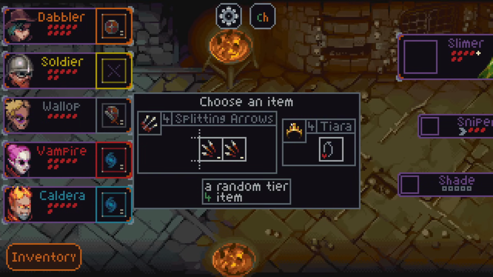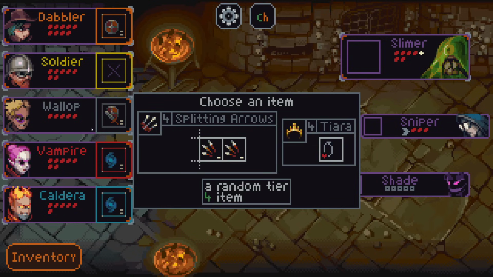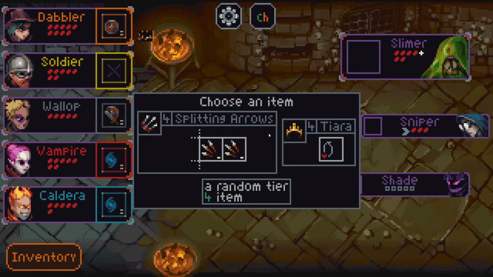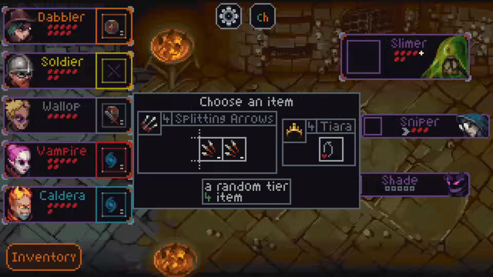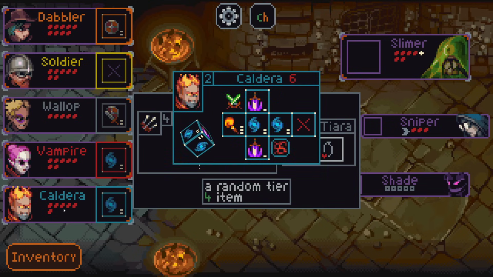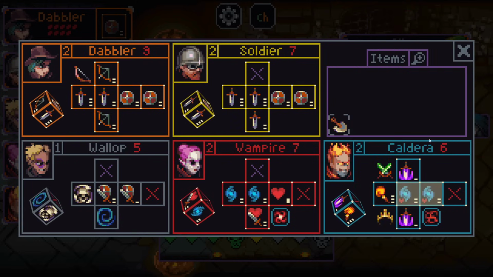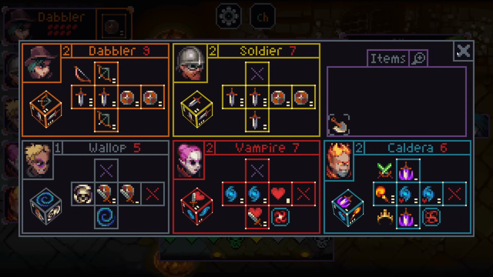Oh, we have enough. What am I doing? Add self-heal to all mana and mana gain sides. Huh. Yeah. Replace the 2 right sides with 1 damage range cleave. It's pretty good for you. I like this, though. I really, really do. It could solve some problems for us.